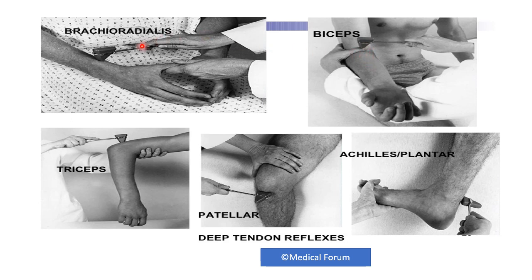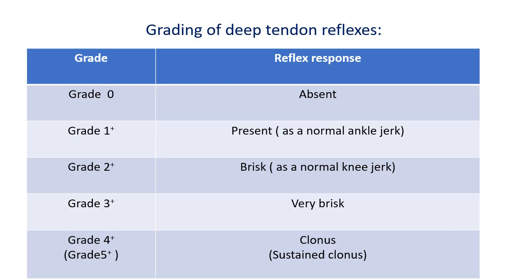Then the brachioradialis reflex, or the supinator reflex. Here the arm is kept in a semi-prone position, and then the tendon of the brachioradialis is struck, and the response is in the form of supination of the arm. These are a few of the tendon jerk reflexes. You'll be doing them in detail yourself in your clinical and practical classes, seeing the response yourself and grading the reflex.